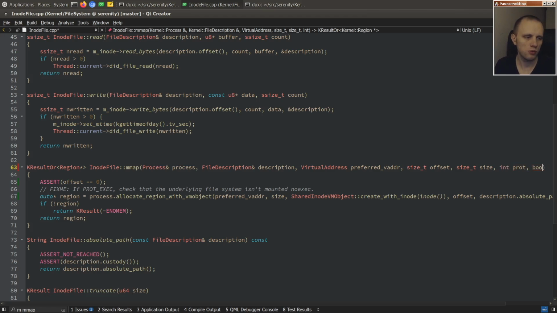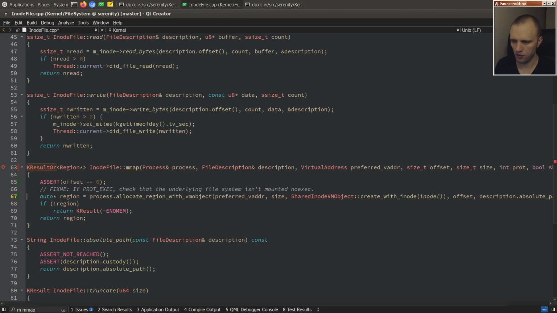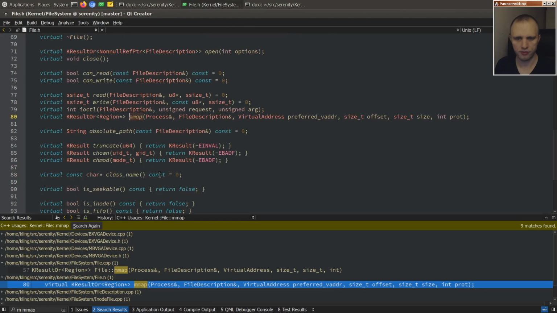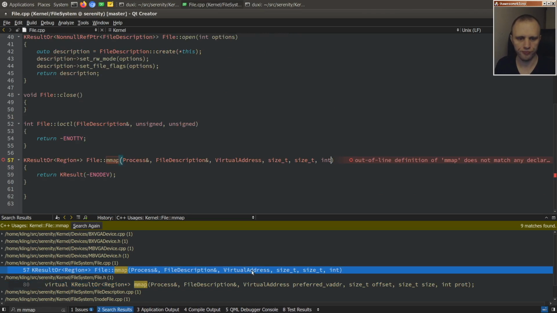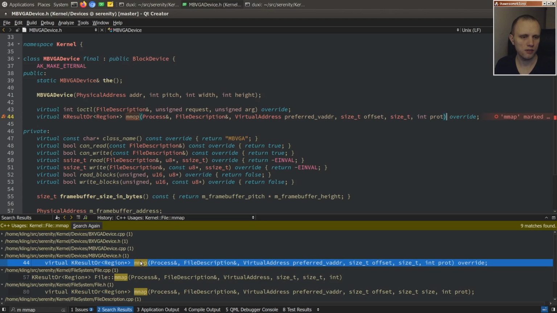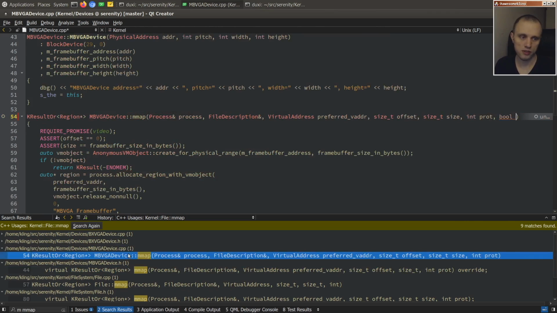So I think we will take it as a flag, shared, and that means that we have to update all the other guys, but that will be easy enough. Ooh, shared. No biggie.